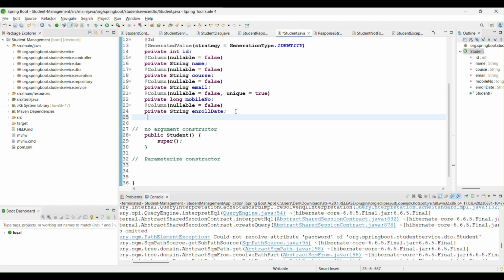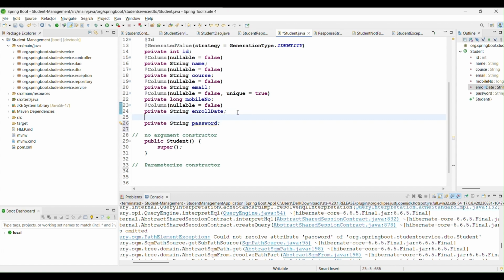Okay, that's why we'll get this error. So we created private String password, and a default automatic password.